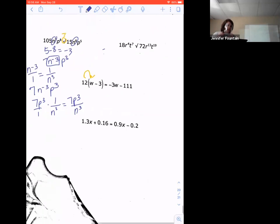All right, and then the last one in that row of division, I have 1/4 r to the negative 9th t to the negative 12th. Now another way to do that is, again, we could flip it and make our exponent positive. I wrote both of them. I did a decimal. I didn't know which one was right, so I just wrote both.